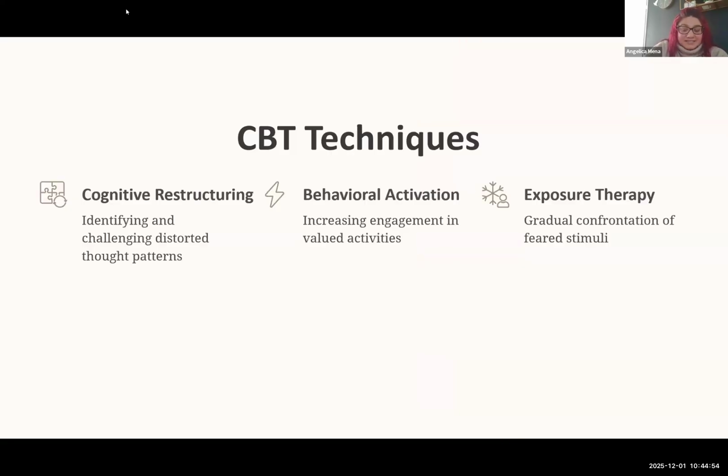So, some of the techniques that are embraced in cognitive behavioral therapy, which technique is just a fancy word for strategies that help the clients identify their unhelpful thinking patterns and build new skills that are going to create behavioral changes and hopefully decrease things like depression and anxiety. So let's go through some of these techniques really quickly here. So one of them is cognitive restructuring.